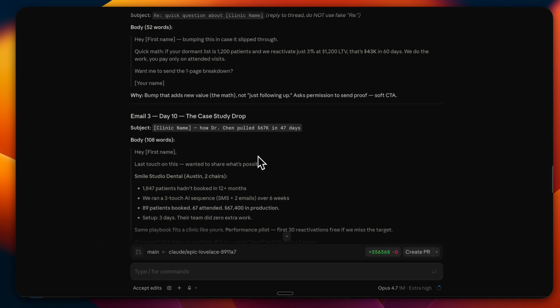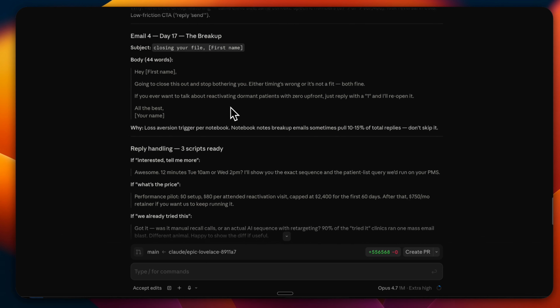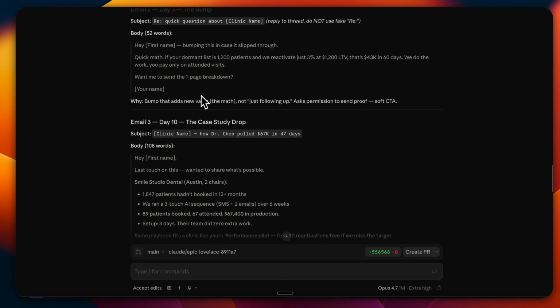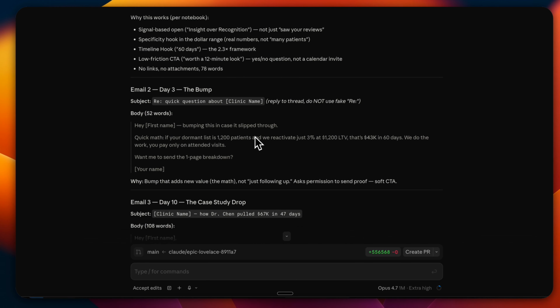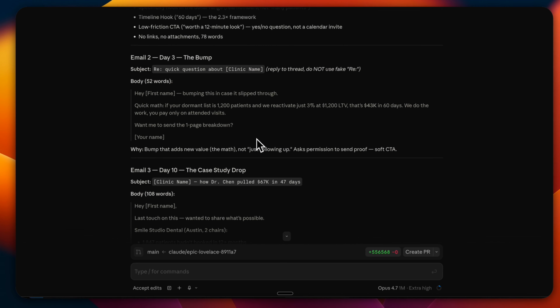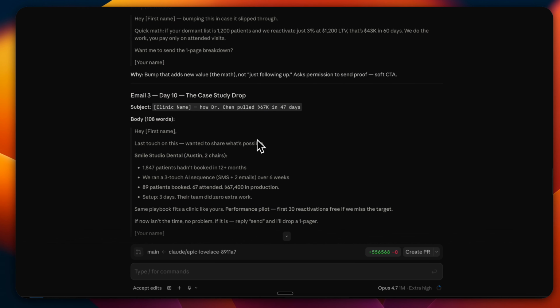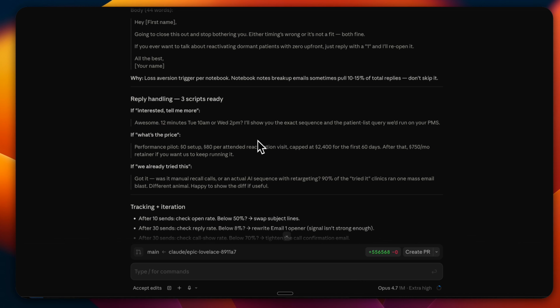As you can see, it's different. One more. As you can see, they are all different. What we wrote on day 0, that is the first day, is different. It's like a war plan. Day 0. Follow up on the 3rd day. The plan is different. Number 10, the day is different. The 17th, the day is different.